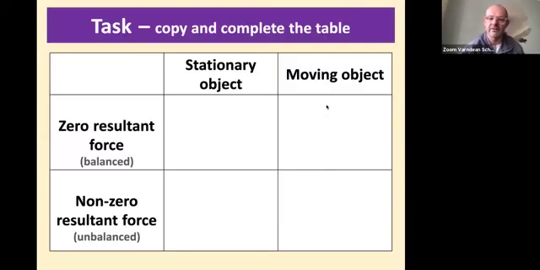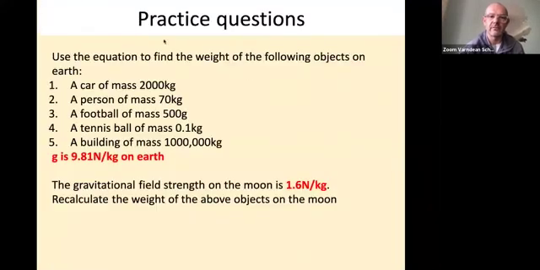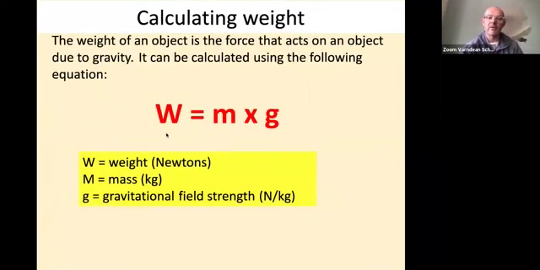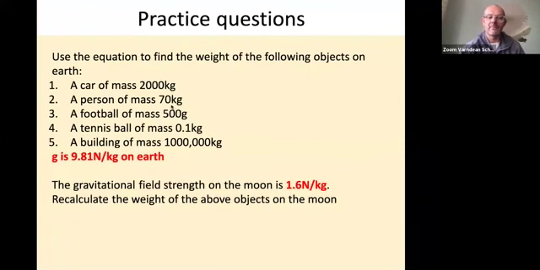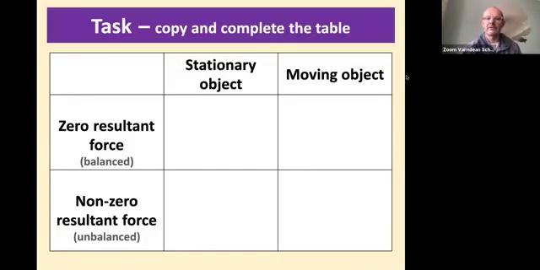Let's go back and look at our equation again, because I don't want people to get confused. If we're asked to work out the weight, we multiply the mass by gravity. So the mass is 70, and I said let's use 10 for the gravity. So we've got 70 times 10, which gives us 700. I'd like you to try some of those on your own when your teachers post this in your classrooms. In fact, I'm going to change it on the slide to 10. We can take it as 10. Sometimes they give you a different number in your exam, but normally we can take it as 10 unless they do. And there are some other questions here.